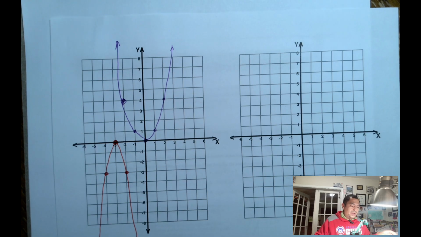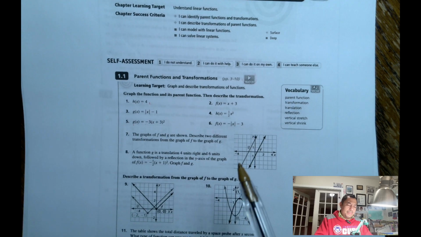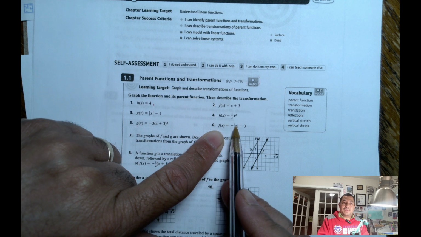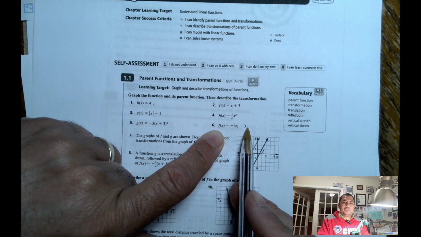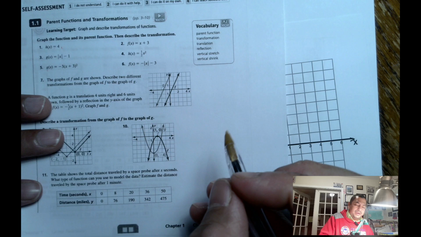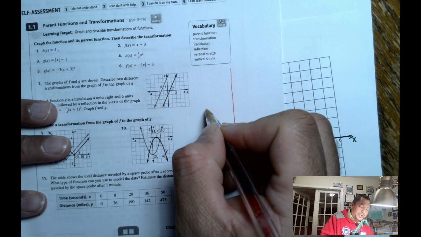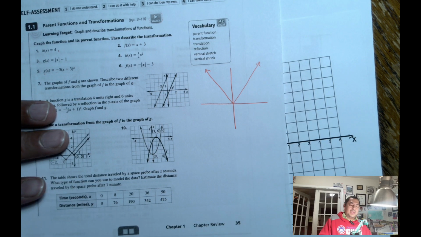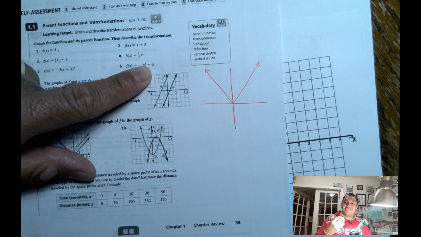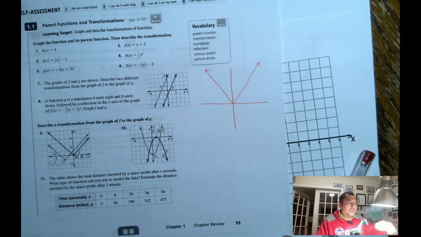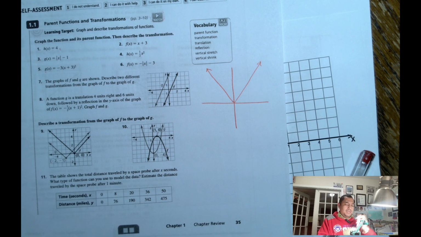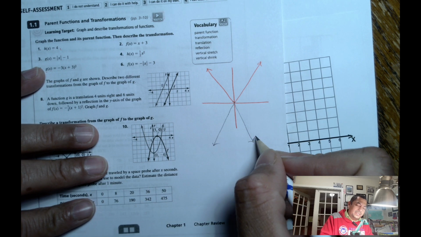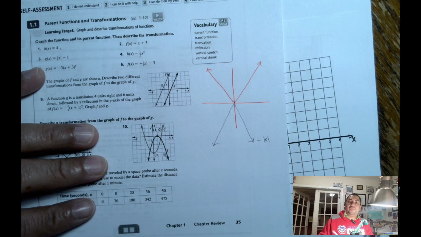That's the transformation. Now, the next problem that you have there is the negative absolute value of x minus 3. I'm going to try to do it here really fast. So remember that the parent function is something like this one. That's the parent function. Now we have an absolute value that is negative. So instead of opening up, I'm going to use this pencil here. Now it's going to open down.